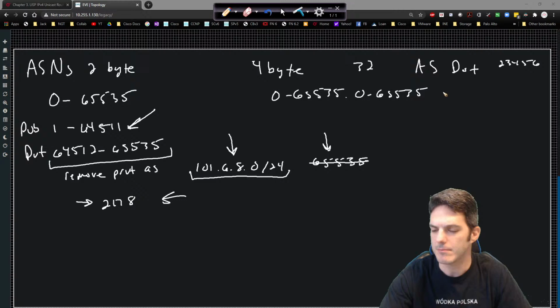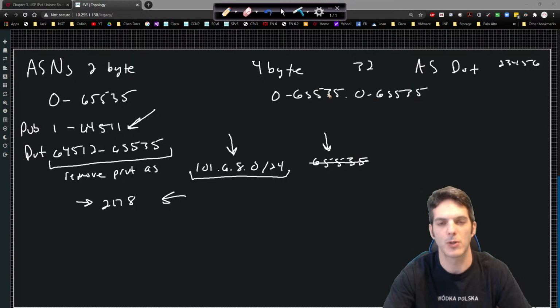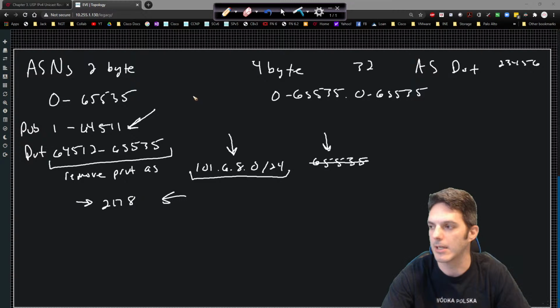But the purpose of this is to give you more scalability with your autonomous system numbers. So if you're doing the non-AS dot format, I don't know how the correlation comes into play where you get 61.527.3. This would be like 21.12, right?